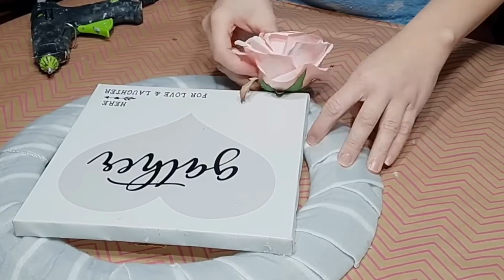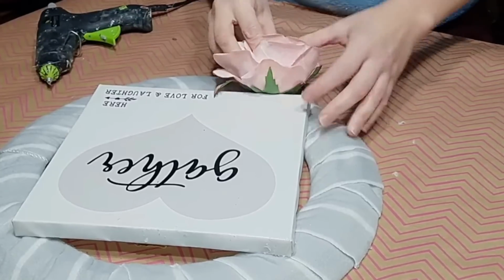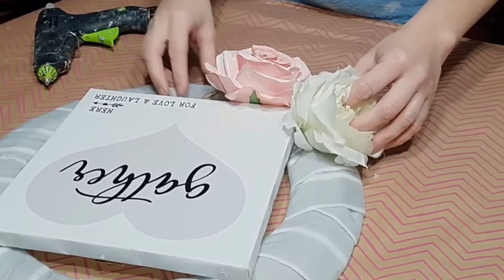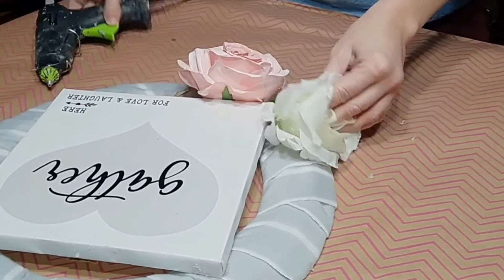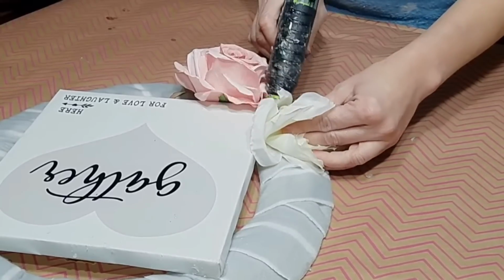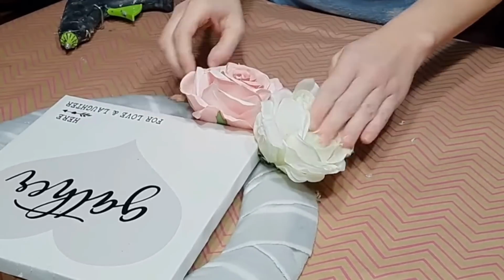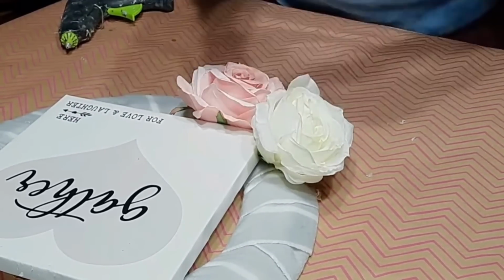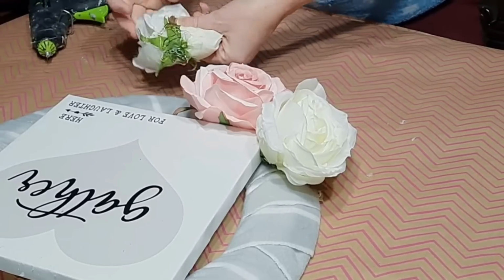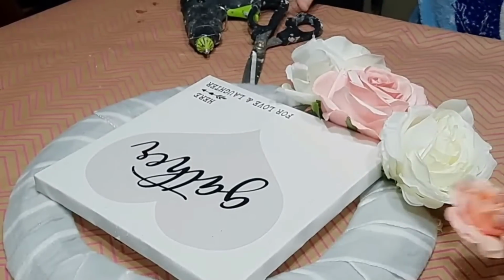Now I'm going to grab up some of these florals, and again, I had a mixture of Michael's, Hobby Lobby, and Dollar Tree, as I like to grab from here and there when things go on deep discount and put them in a tote and save them. So these particular flowers that I'm working with right now, I believe were Michael's. But if you keep your eye out when you go to craft stores, you can get really good deals at end of season. So I'm just gluing down this little pink one in the middle with 2 pretty white ones on either side.